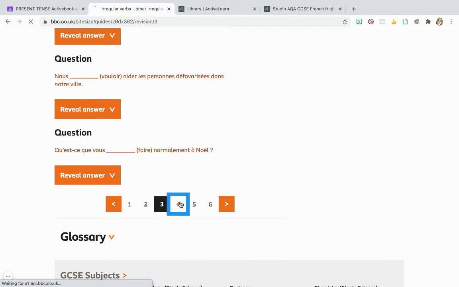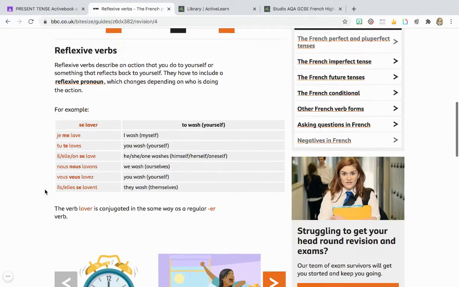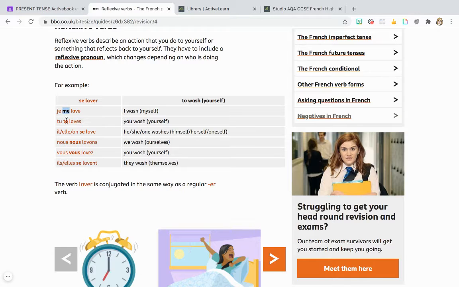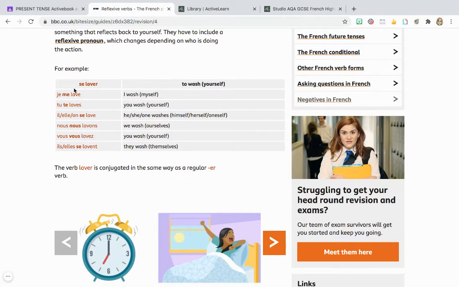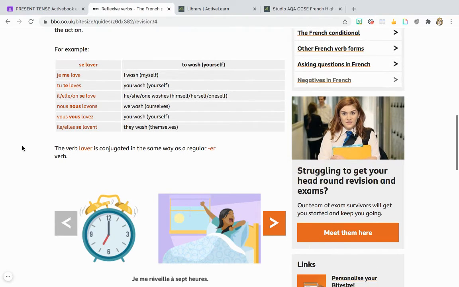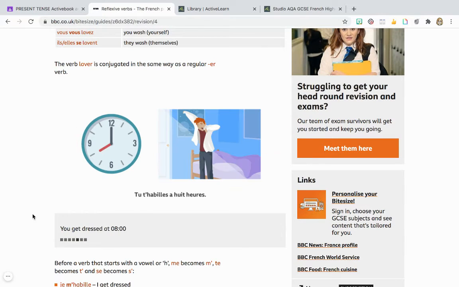Then we're going to move on to number 4. We've got reflexive verbs. So another thing here as well, again, it's just you remembering these bits that come in the middle, okay? So your reflexive pronouns, you just need to make sure you learn those too. Remember, reflexives are things you do to yourself, basically. So here they've used laver or se laver, sorry. So je me lave, I wash, because it's something you're doing to yourself. I wash myself, you can add if you want to. Tu te laves, you wash, it would be you wash yourself. And again, you can just go through these, then you've got the little translation at the bottom, which is nice as well.